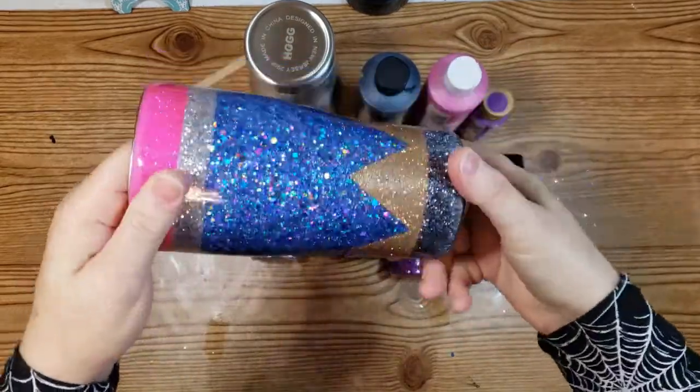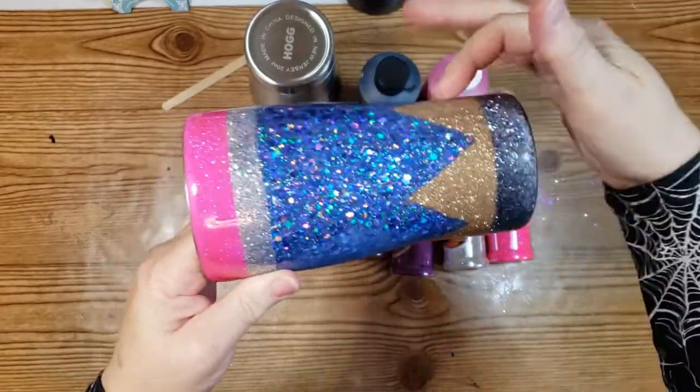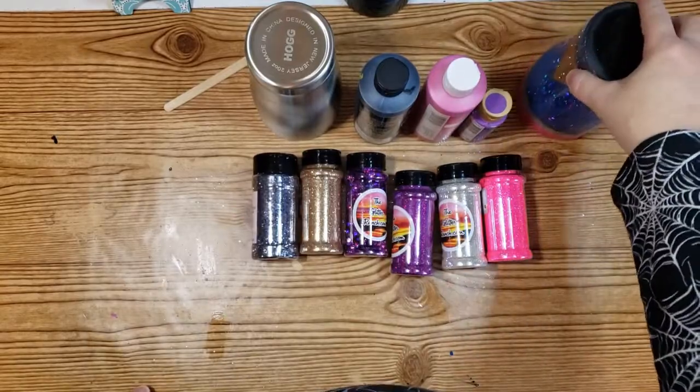But anyways, I love it. It looks so cute. I will show you how I did the pencil part of it. I will show that in Design Space. So let's get started.